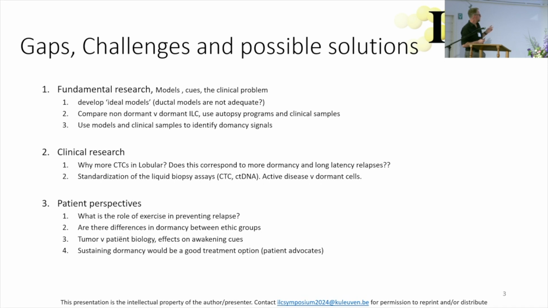There was a question, and I don't know anything about this, are there any differences between ethnic groups in dormancy? I don't even know whether that's the case in invasive lobular breast cancer. There probably is, because there is in other breast cancers as well. I don't know if anyone knows this, but this is something that should be investigated as well.